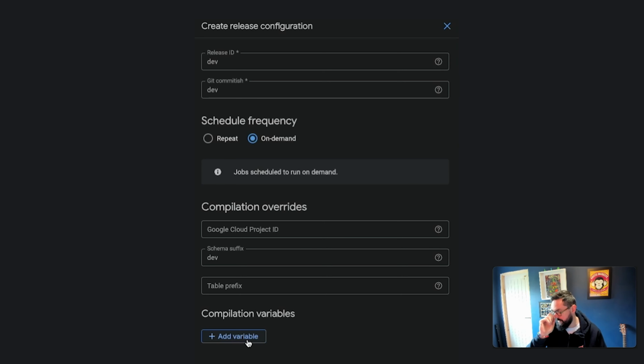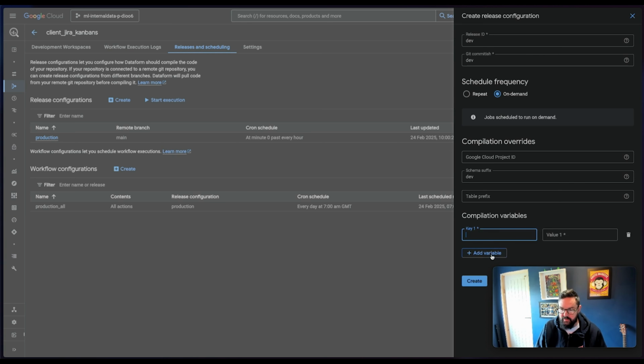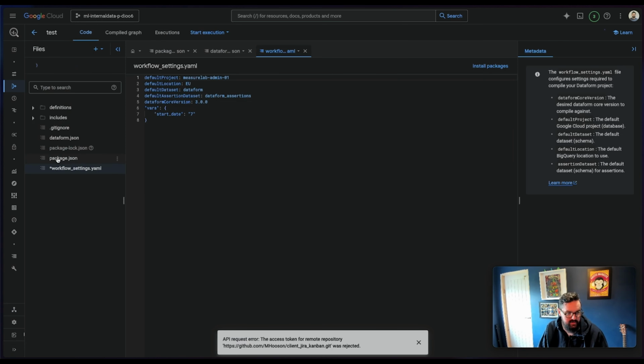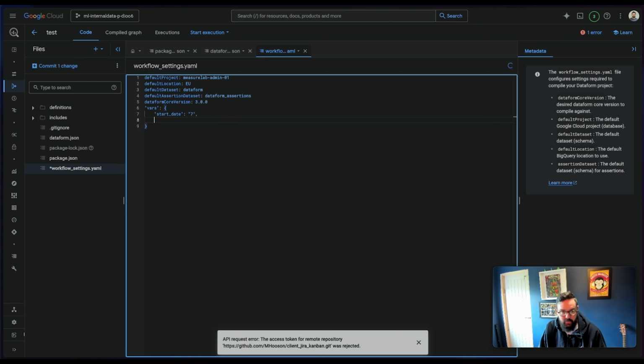So one example could be that you have a series of start dates. We could say we're going to start 6 days ago, as an example. Within our workflow config, within our workflow_settings.yaml, we'd have a var. Let's go and just quickly show you this. Just an example, I've jumped into a test repo here. Let's just go into this branch. You can see here we've got a workflow_settings.yaml, and then inside of that workflow_settings.yaml, we've got these variables where we can have whatever we want, and we can use these variables throughout the rest of our code base.